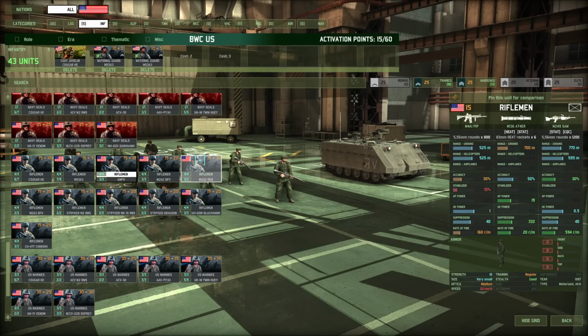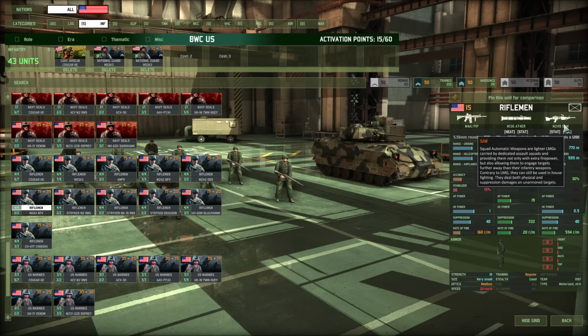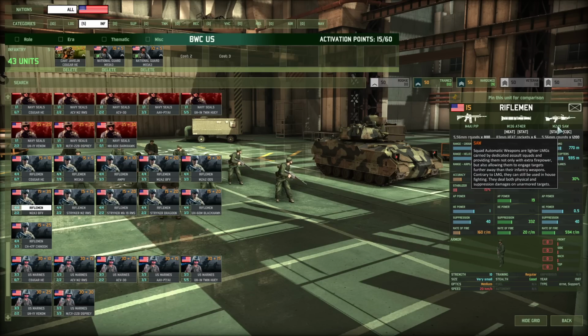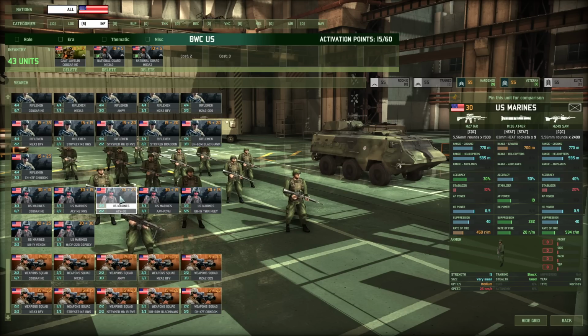Riflemen, they're essentially your vanilla Rifleman 90, although they get the mini-me, which I think the M249 SAW essentially is, right? So, any mini-me stats at least, of course, for regulars. US Marines, more or less unchanged as well. Of course, you don't get a 90s version.